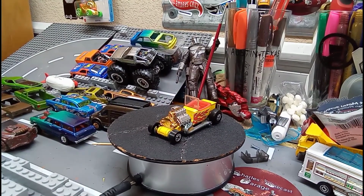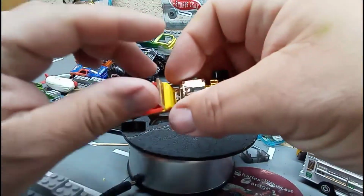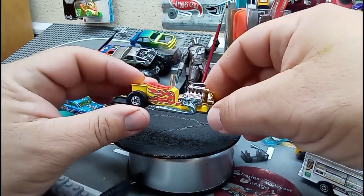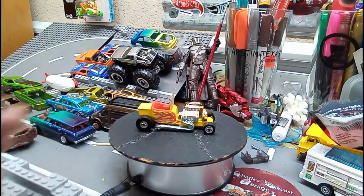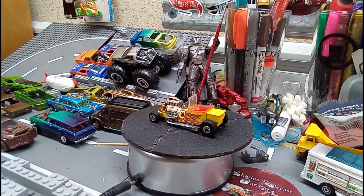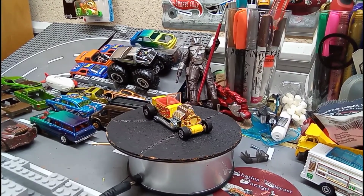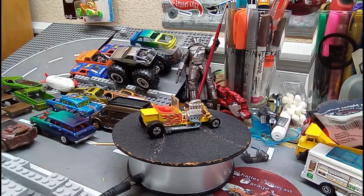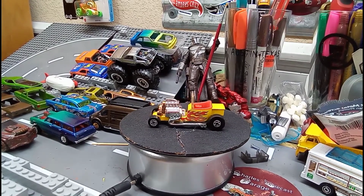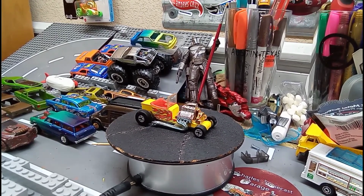Woo, look at that baby. Oh, she's sweet. Oh, she is absolutely sweet. Let's look at that up close. Wow, man. What year was this? Let's look at this. Oh, man, look at the back of this car. It's all yellowed out. This was 1991. So 1991 was the year I was married, so this would have been a 92 release. Holy cow, man. So we're talking 30 years now that thing's been sitting in a package, looking as good as the day it was made.